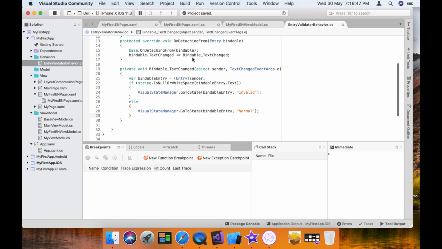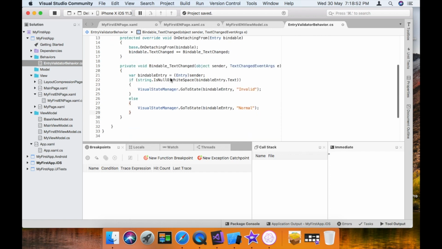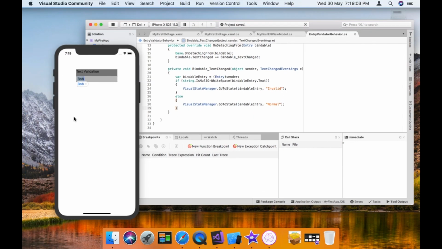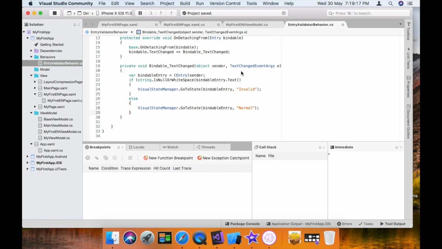As soon as the text changes, this event handler will call this method, and this will check the text, empty text, and based on that it will set the corresponding visual state. So let's remove this text, and see whether it is validating. It's validating. So it changed to red color. So that's what behavior will do.